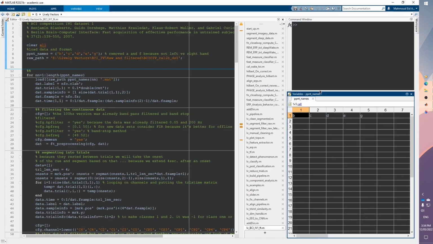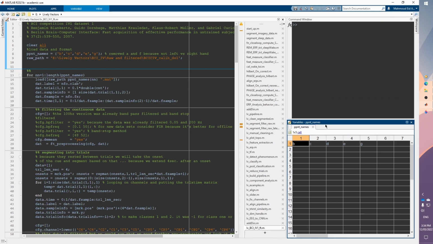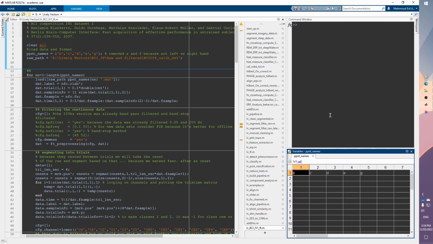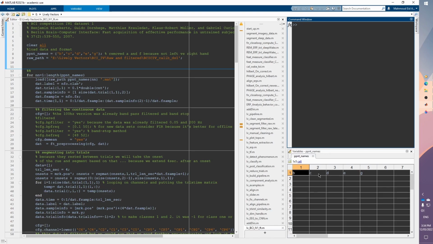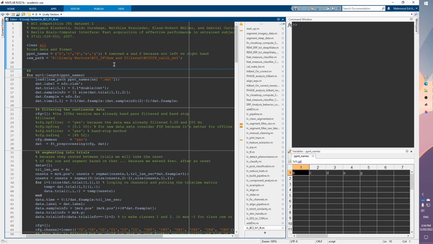But I think doing it like that is much easier, and makes debugging, as we will see, much easier.